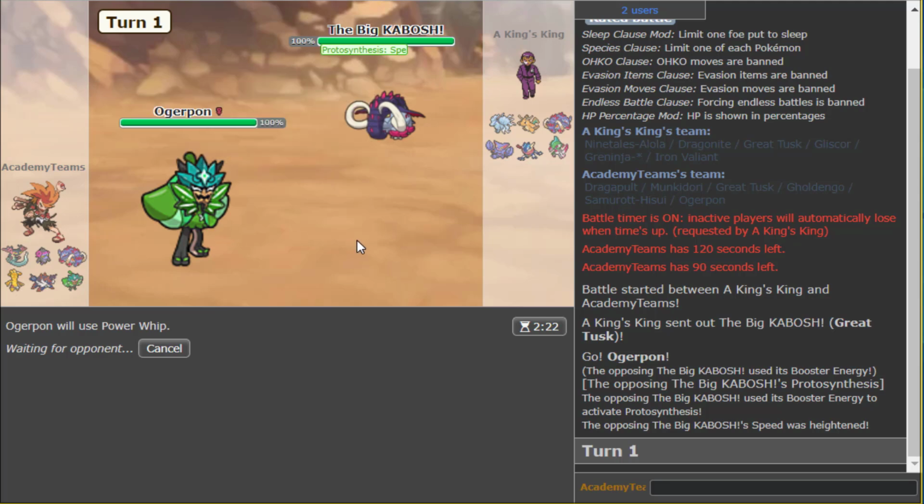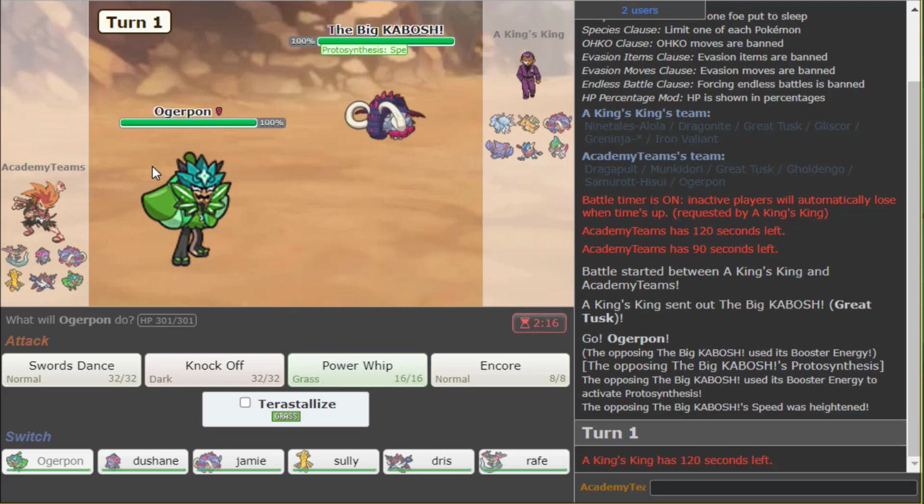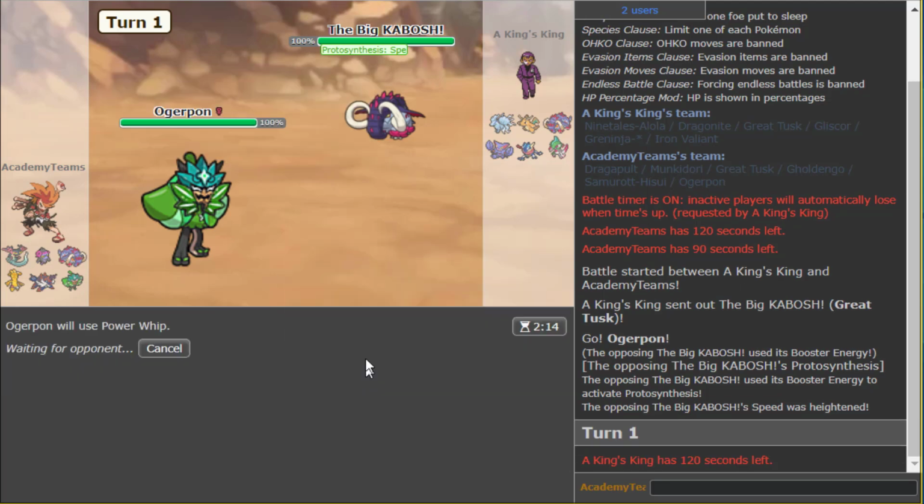So this Power Whip with a Miracle Seed. Look how powerful this Power Whip is. And that's not with the Miracle Seed. Actually, that's with the Miracle Seed, and then on top of that, the mask gets that boost. So hopefully we connect here. This is a very strong Power Whip. I actually thought about it. I considered Play Rough. Should have been blessed for this Dragonite. If I had Play Rough, I could sweep him.